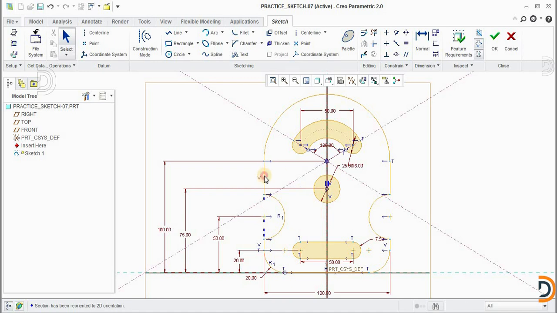So what we will do, we will select each line, then we will delete it. Here you will notice there is no overlapping line. Then we will delete this arc. Again, there is no overlapping geometry. Instead of that, here what I will prefer, I will select this arrow, then I will click on this chain. So after you select this chain option, click on any entity of this sketch. Let's say I will select here. So here we can see that after selecting a single entity, a complete loop of this sketch has been selected, which has been highlighted in a green color. Now after selecting this complete loop, I will delete it.